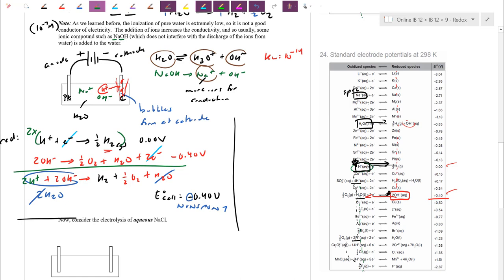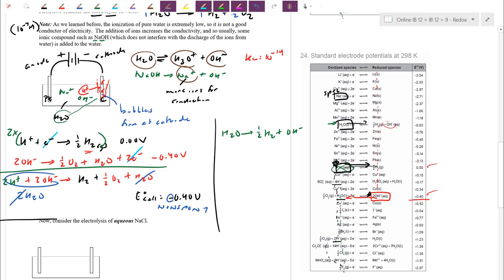Let's say, for argument's sake, the H plus concentration wasn't really high. If you do the density of water, it is 50-some molar of water. There's so much more water present, the chances of having H plus swim up close to the electron is not very high. But the water swimming up close to the electrons here is a lot higher. I'm just going to repeat this. What if I tried to do the water equation and the water equation on the other side? Just humor me for a second here. I have water. It's going to become half an H2, and it's going to become an OH minus. That happens at a voltage of negative 0.83, just so that you can find that equation here. So if that's the one that reduces, sorry, I missed the electron here, so water plus an electron.